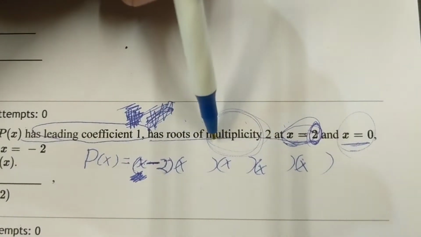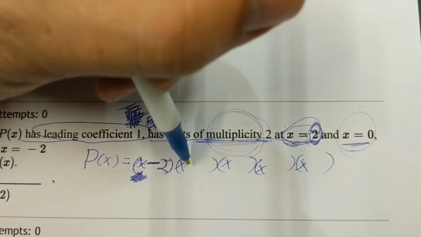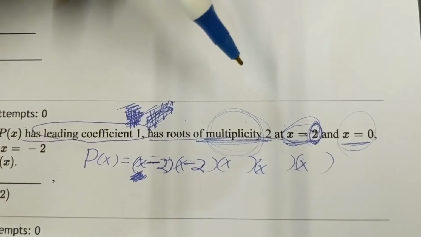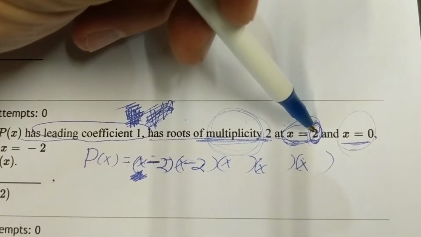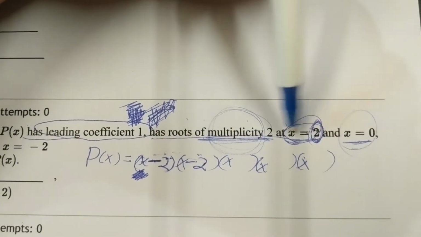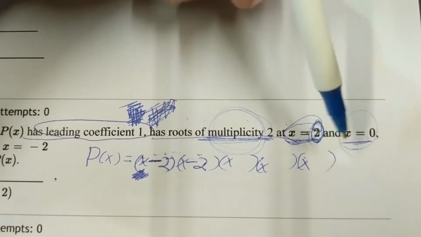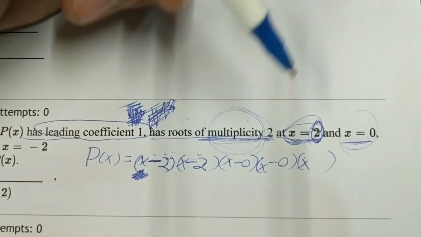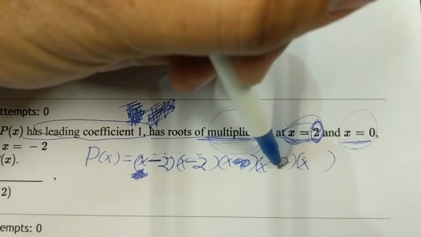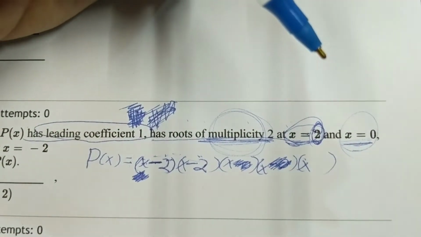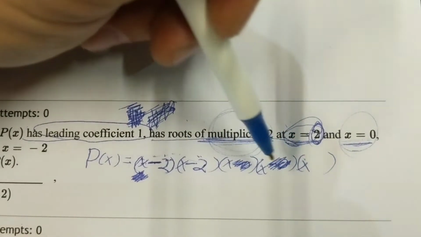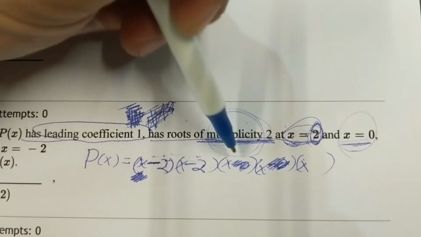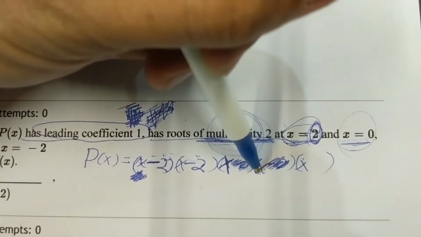That works out well. When they say multiplicity 2, that just means there's two factors like that. That's all. x minus 2 times another x minus 2. Now I have multiplicity 2 of this because there's 2 of it. And there's also multiplicity 2 of this other one at x equals 0, so we're going to do the same thing. You could do x minus 0 if you like. Although minus 0 is kind of dumb, so you just as well not put the minus 0 because it doesn't take anything away. But whatever, you could put that if you like. Anyway, it's just x and x, or x minus 0 twice. But it's multiplicity 2, so there's 2 of it. One of them there, and then another one.